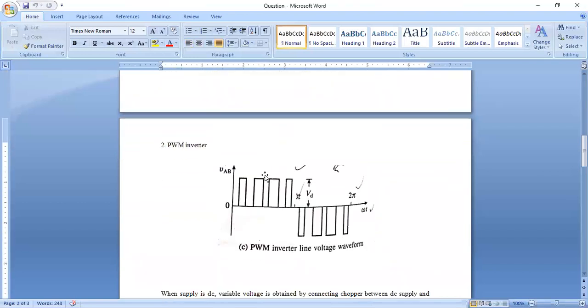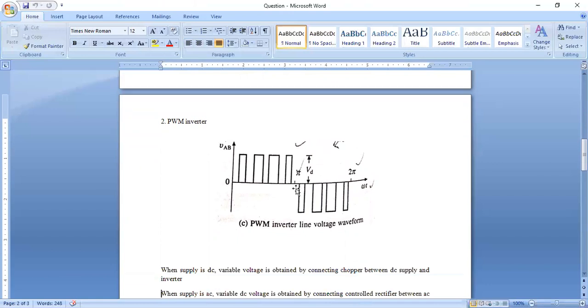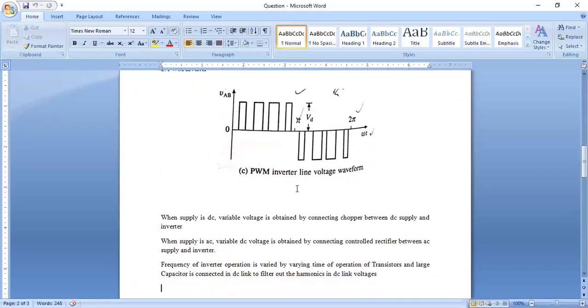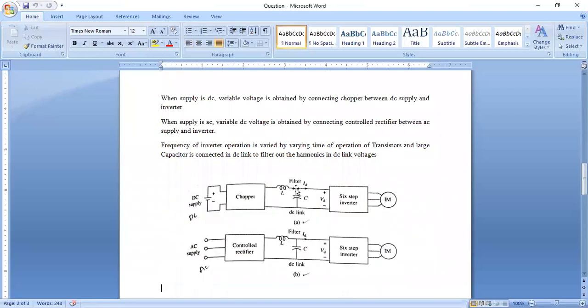So we are getting the variable voltage. You can see that different voltage waveforms we are getting, right? So we can get both variable voltage and variable frequency. Next, we are checking the supply. If the supply is DC, what happens here? If the supply is AC, what do you have to do for a step wave? The inverter is controlled by step.